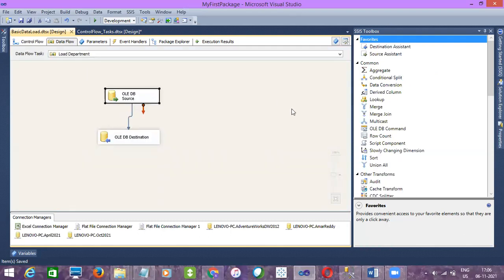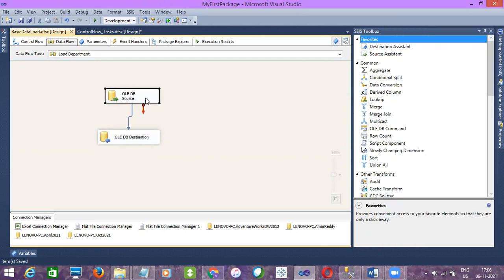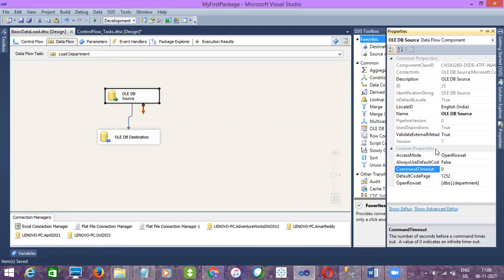Yes, if you click on the source in the data flow and go to properties, you can see a command timeout property. By default it is 0; sometimes it will be 30, which means 30 seconds.